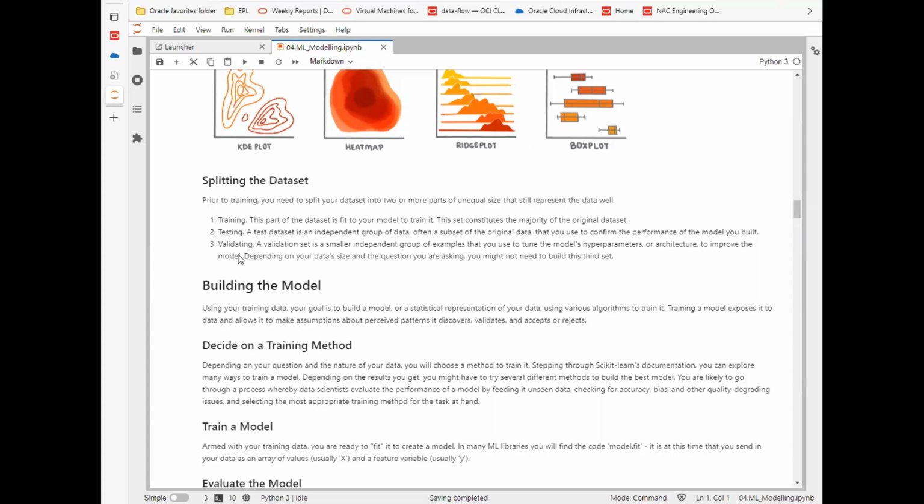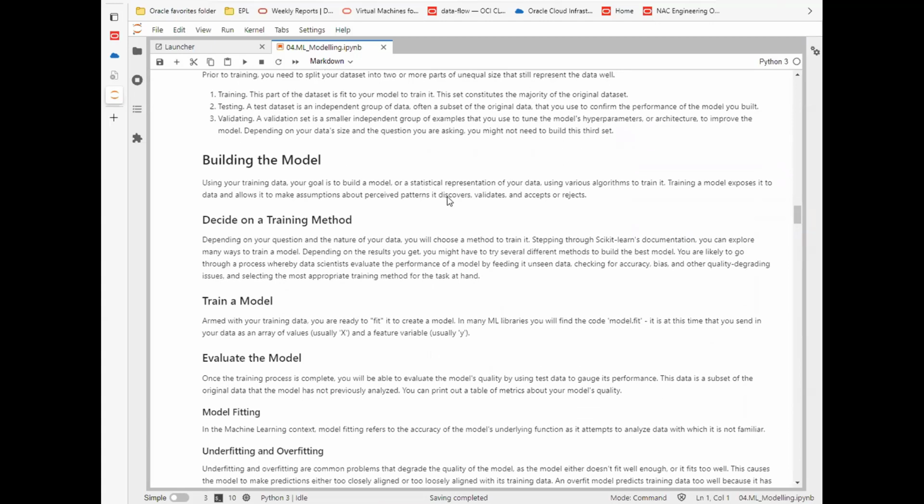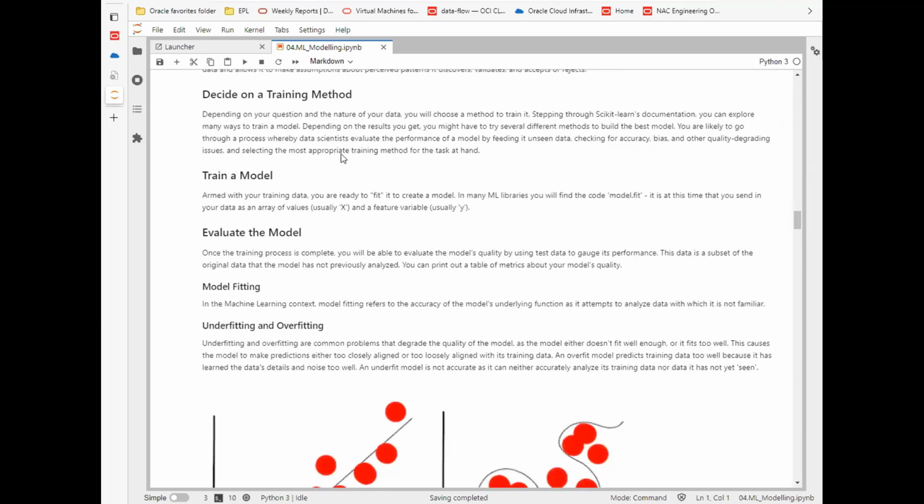There's also another third set for validating data that's used to really optimize models after you get it. We're not going to use that. It depends on the problem whether you want to use it, but training and testing is always used. So you split it up, you then start building your model. You decide on your training method, essentially what models do we want to see? We want to check for accuracy and bias and all these things you think about that we've already done here. But then you train the model, as I described, and you're looking for the best fit of the model.